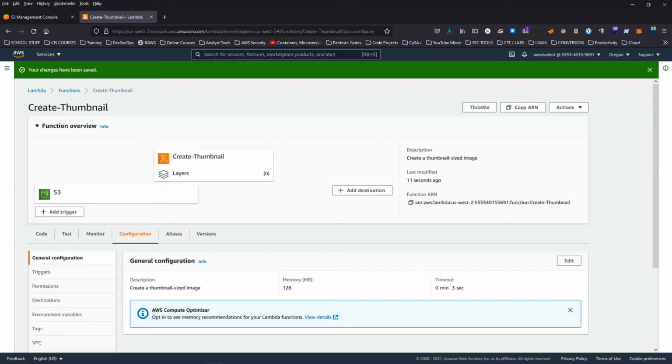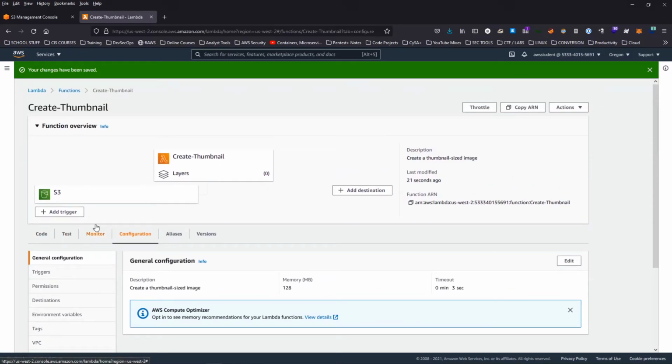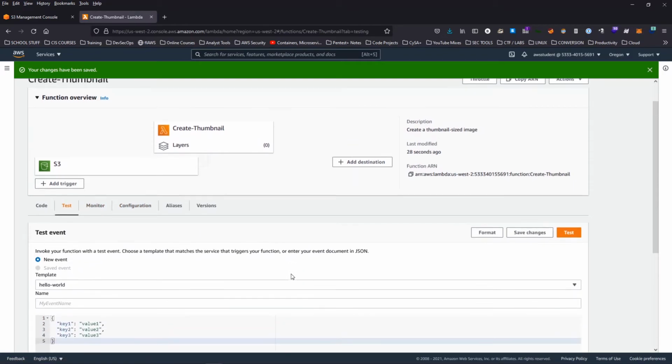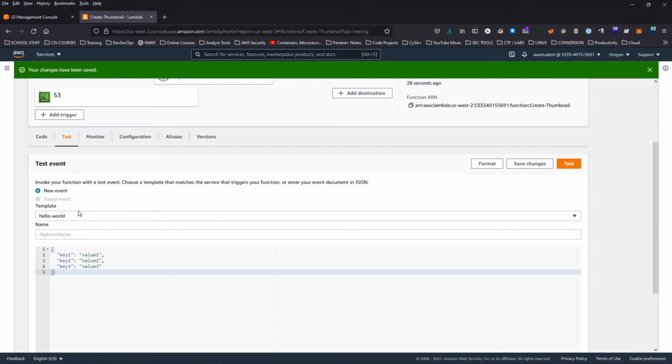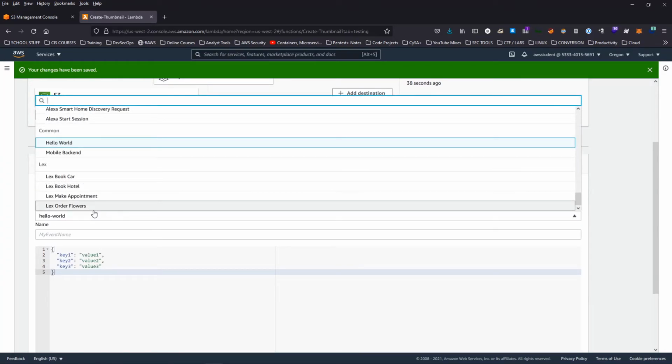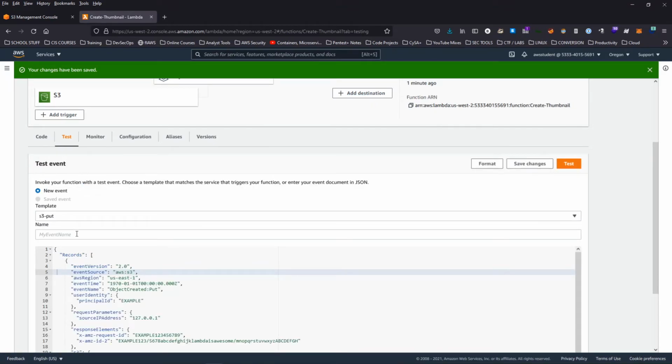We successfully created the Lambda function. We added a trigger. We uploaded the code. Now moving on to task 3, and we're going to remain in this section here, but we're going to go ahead and test this function. So before we even implement it in the wild, we can run a test on this. So under template, we're going to change this to, I know that the lab says the template is called Amazon S3 Put, but if you just search for S3, you'll see S3 Put without the Amazon. So that's the one we can choose there.